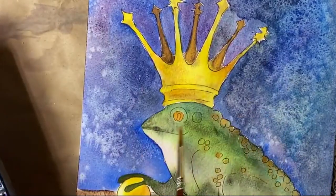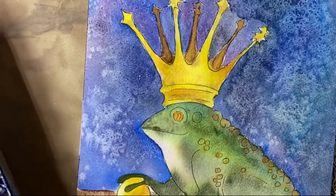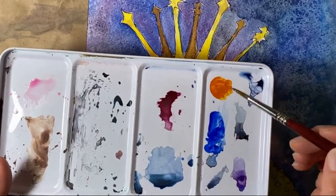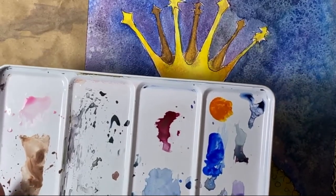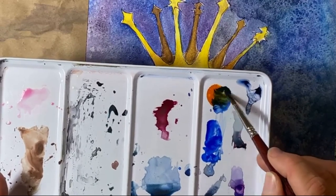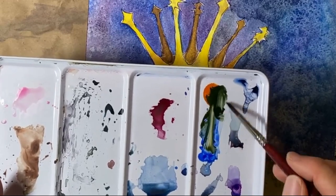So we've already used ultramarine blue in the sky. And if we use it in our gray or black that we're making, it's more harmonious than just using a black. So here I have this orangey color. And I like to always go darker into lighter. So the blue is darker. I'm going to take a little blue and add it into a little bit of this at a time. And pretty soon I get just a dark, let's get a little more blue. I get a dark kind of gray green.